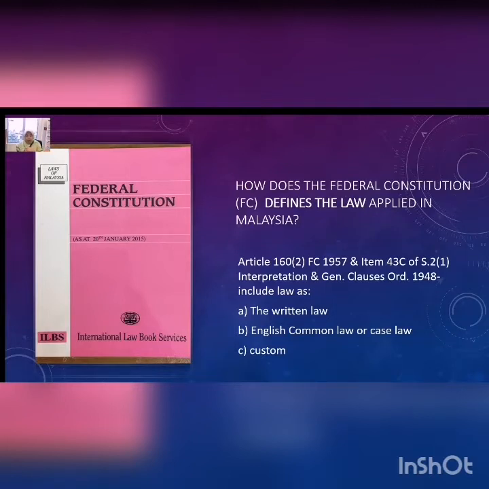So tu Tanah Melayu. So if I'm not mistaken, in Perjanjian Red, okay, they said if Malaysia wanted to reach their kemerdekaan, okay, if they want to be free, they must follow certain laws given by the British. So as long as there is no new law made by Malaysia, Malaysia needs to follow English law. So that is why in my next lectures in contracts, in sale of goods, in law of agency, we are using English cases, English law as a reference. So nanti you tanya, kenapa kita pakai English law? No, because Article 160 says that English law is applied in Malaysia. It is considered as law in Malaysia.